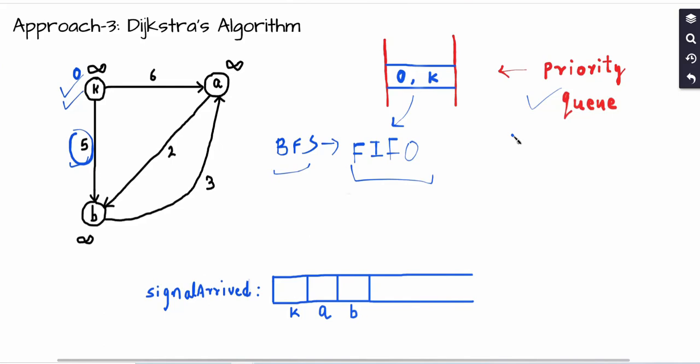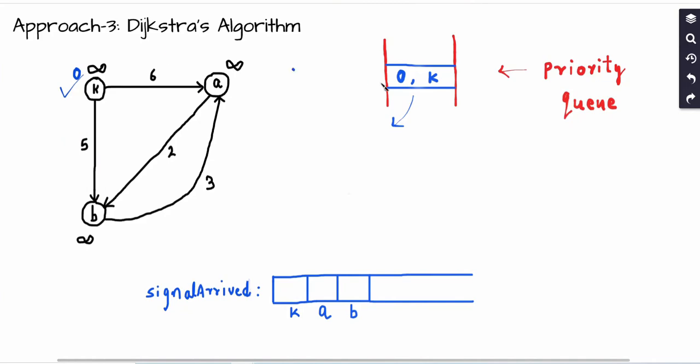Fine. How will it help and how is it better than the old BFS solution? It simply increases the chances of reaching the target node along the shortest path. That means I want to reach B, and there are two ways. If I explore this edge first, that is K to A, then to reach B, I will take 6 plus 2, that is 8 seconds. While if I explore this edge first, that is from K to B, then I will take simply 5 seconds, and hence this one is better. That's why the priority queue, which is used in Dijkstra algorithm, sorts these edges according to the travel time. Fine. So let's see the simulation of Dijkstra algorithm for this particular test.